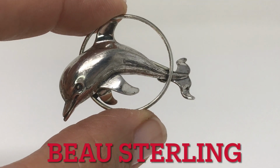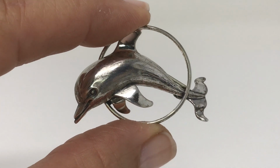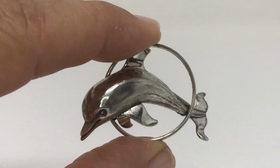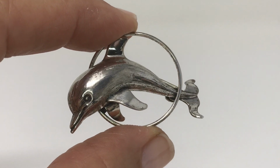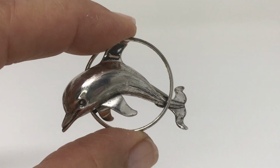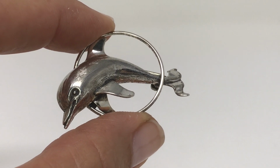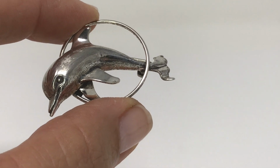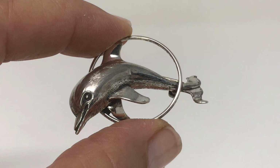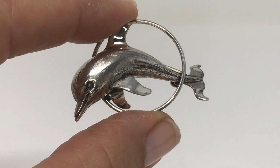This next piece is a vintage Bow sterling brooch pin. This is a porpoise or dolphin. I've seen it listed both ways. I have not cleaned this up on purpose because some people do love their vintage silver to keep a patina. So it's going to come to you like this, and you can decide whether to shine it up or not. You can see that the porpoise is flying through the hoop. It is signed. This piece weighs 4.91 grams. The measurement is 1.5 by 1 inch.